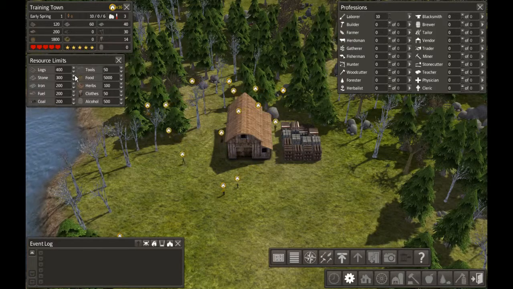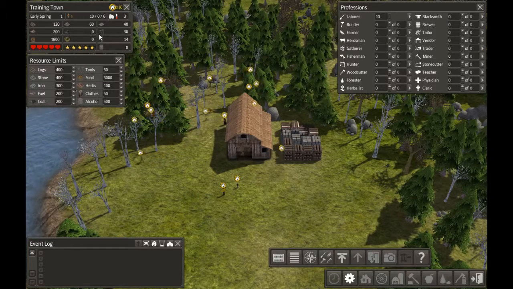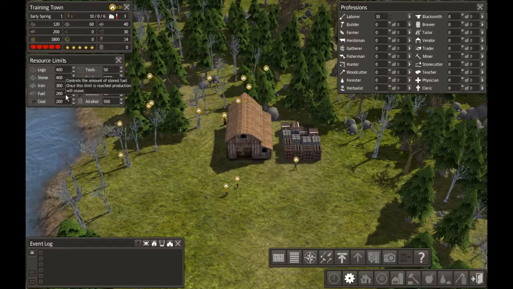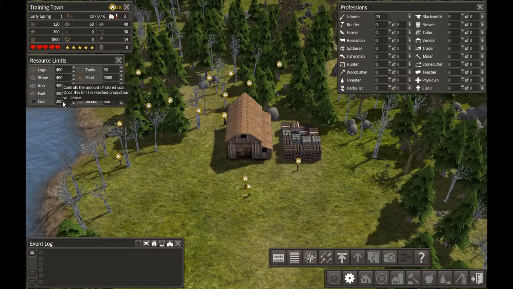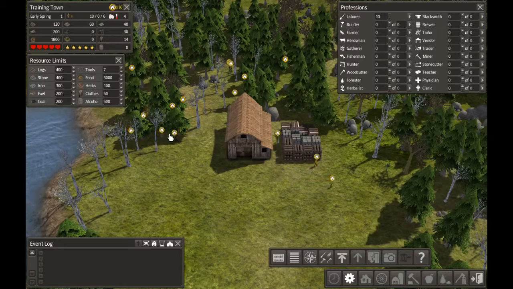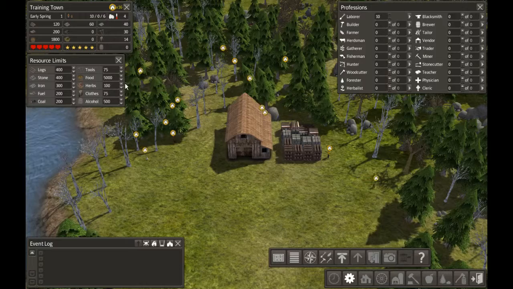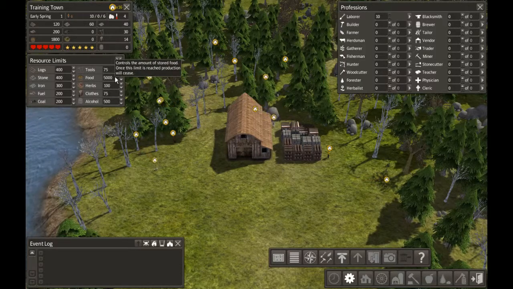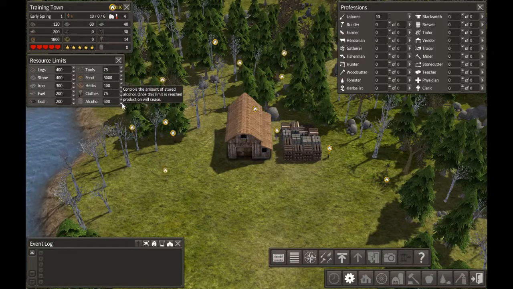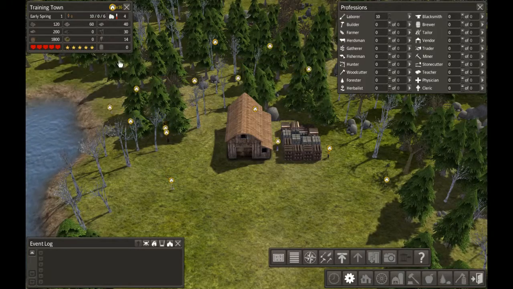stone. Yeah, 400 iron, 300 fuel. I'm happy with the fuel at the moment. Coal, won't be getting that for a while. Now, tools. I'll bump that up a little bit, and clothes. Yeah, and alcohol, you can drop that as well. That's pretty much it to begin with.